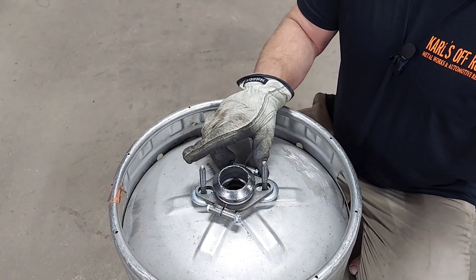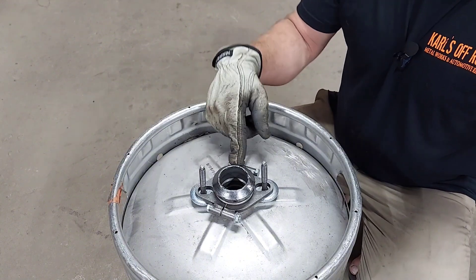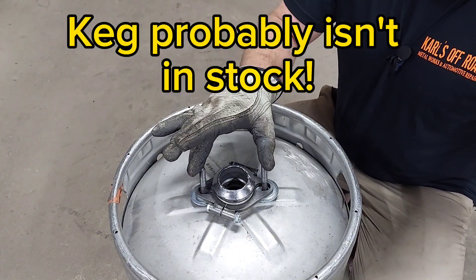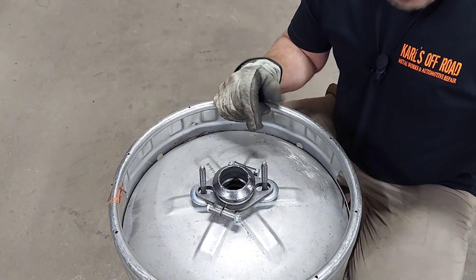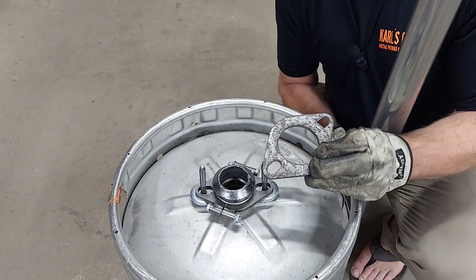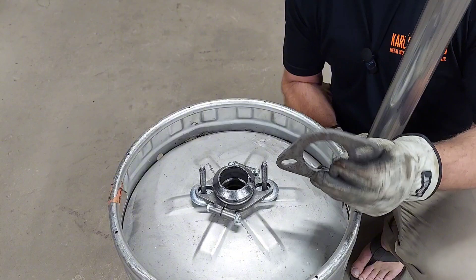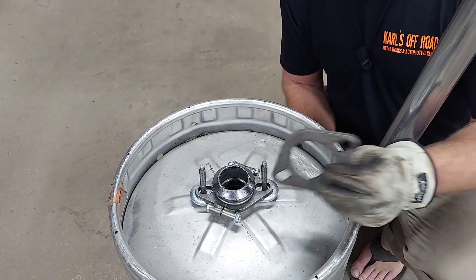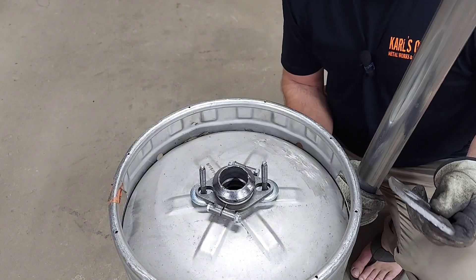This is just a two-inch split flange you can buy at the parts store. These are Chevy manifold studs. Again, I wanted to make it removable — this is just a two-bolt solid flange. I stock all this stuff; this one was an old one so I figured I'd use it. I do exhaust, so that's why I'm using exhaust parts — keep it simple and use what you know works.